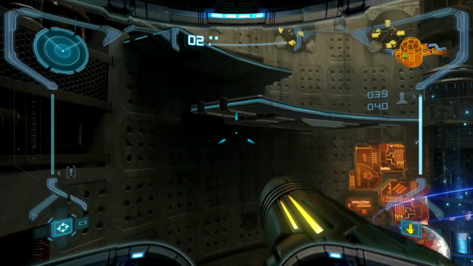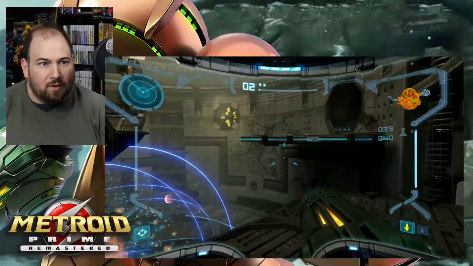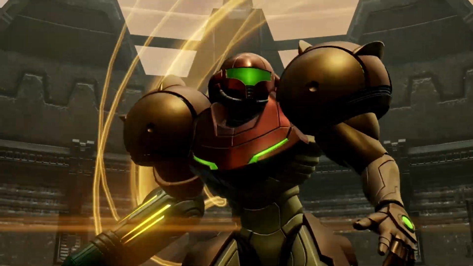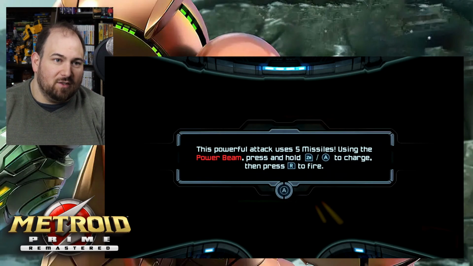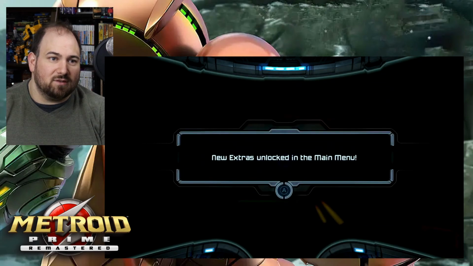Okay, now we're at this one. Okay, next platform. Boom, made it. All right, what do we got? What did I get? Super missile. I got the superest missile. Powerful attack uses super missiles. Using the power beam, press ZR or A to charge. Okay. Press R to fire. Okay, so I gotta charge these bad boys.